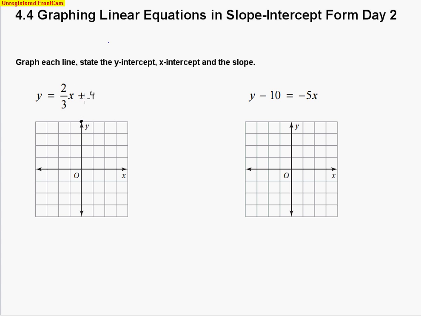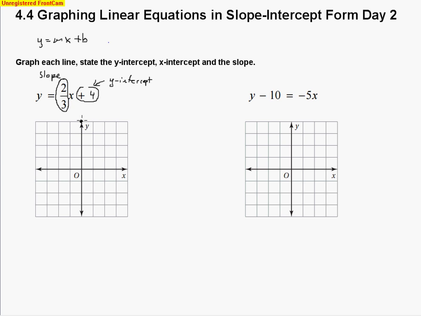That is the y-intercept. So whenever it is in this form where it says y equals mx plus b, so y is by itself. We've got the x term with a coefficient in front and then a constant on the outside. And that's what I see here. The 4 represents the y-intercept. And the slope of my line is this value right here. This is my slope. This is what changes the input each time. So my y-intercept is 4.